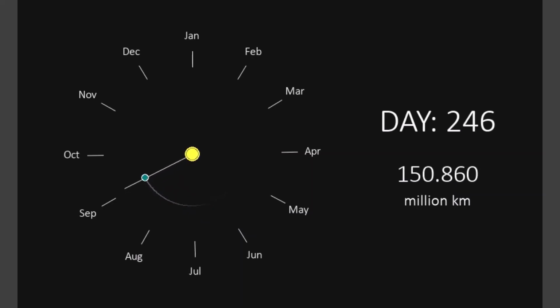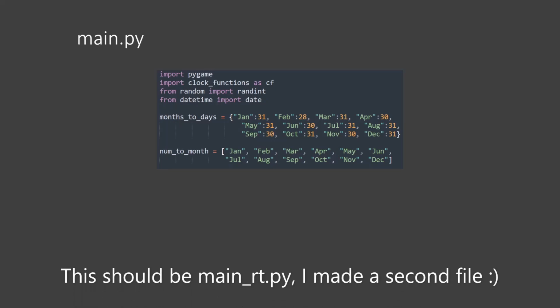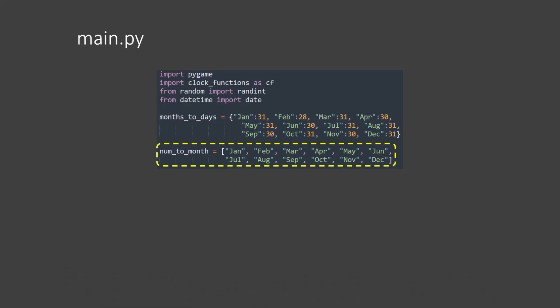Now at the minute, this isn't connected to real time, but now what we're going to do is link this to real time. So you can see here that we've imported date from the library datetime, which is just a standard library that comes with Python. And we've got this new list here, and that's just to allow us to connect the output from date in datetime, which gives us the month as a number.